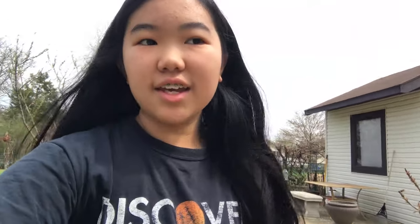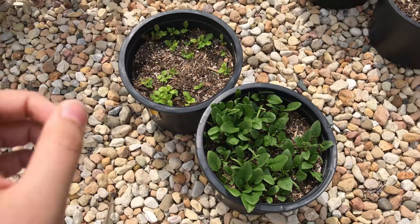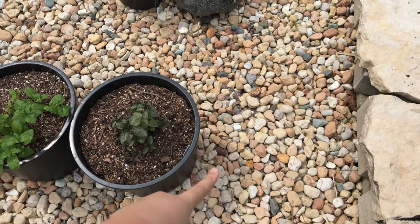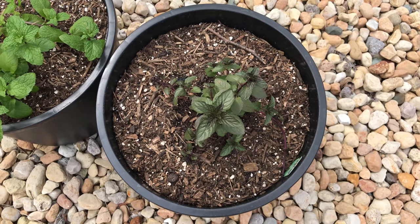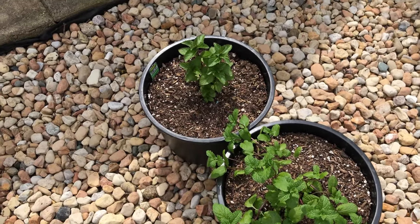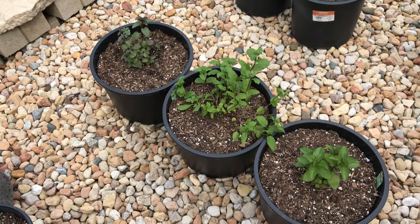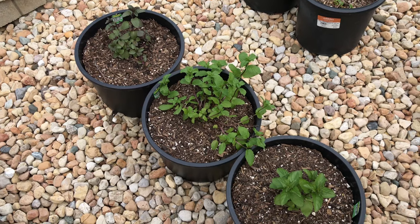Now let's walk more towards this way. We've got more young spinach over here, and we have another bucket of young spinach and lettuce. And then over here we're gonna have another pot that is going to be growing chocolate mint. This is peppermint, and this is sweet mint and spearmint. The reason why we're growing so many different mints is because in the winter we like to drink homemade organically grown mint tea.